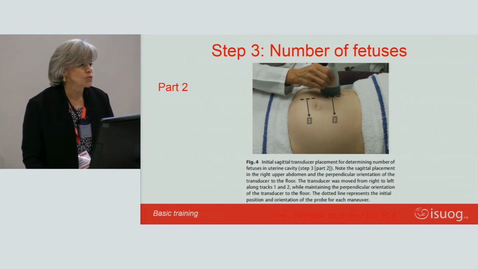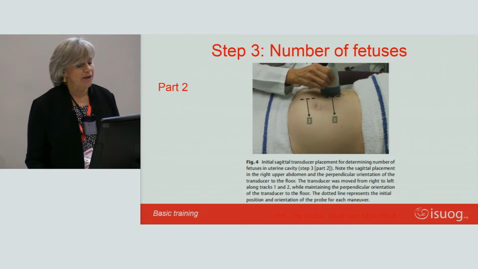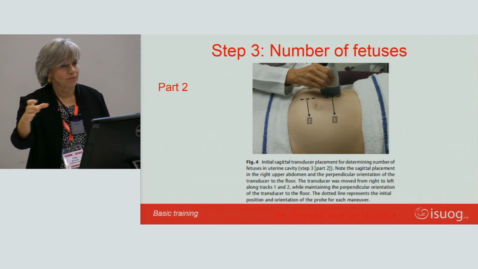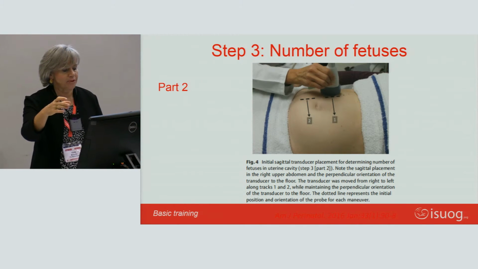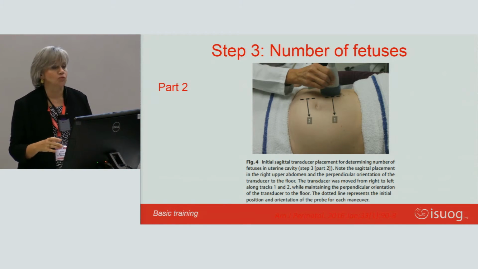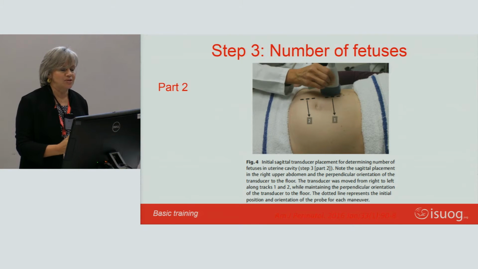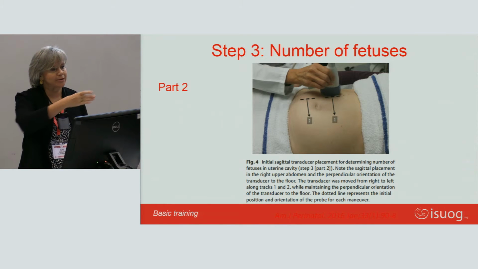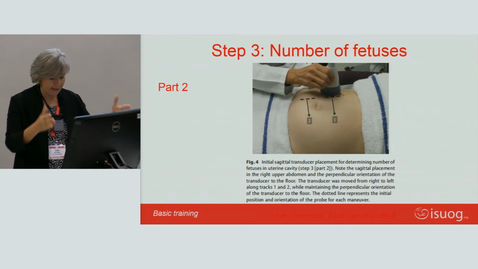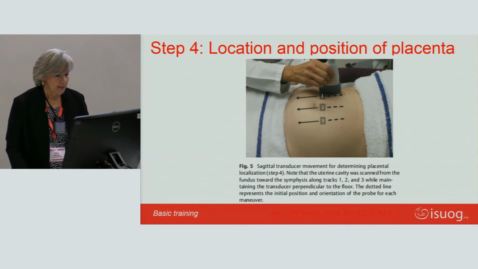And to have more complete information, we may also use the same principle by sliding the probe from the right of the mother to the left, higher up, or at a lower level, or the other way around. It's not really important where you start, as long as by doing so you have navigated the whole uterus and established whether there is one spine and one head, or two spines and two heads, in their respective positions.